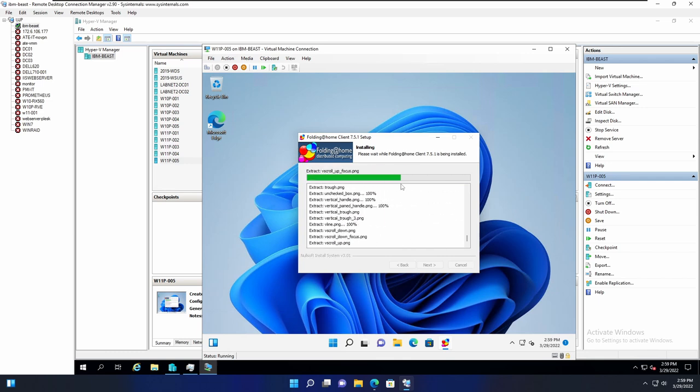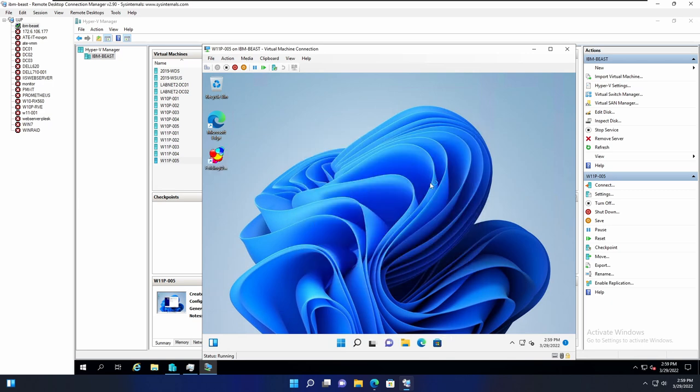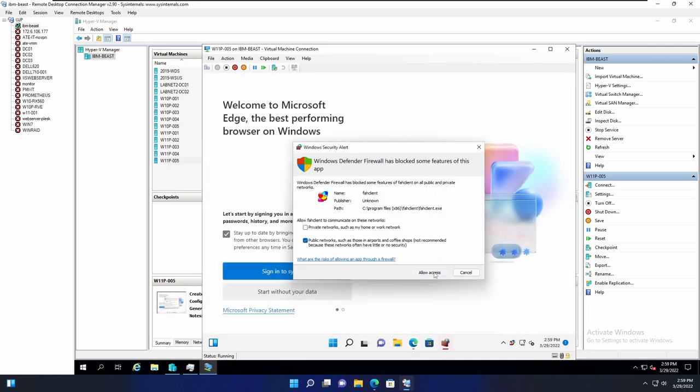Yeah, these machines are pretty performant, these VMs I've set up. Of course, this is a very fast server. Thank you again, Lenovo. It's one of the most stable, performant servers I've used in quite a while.